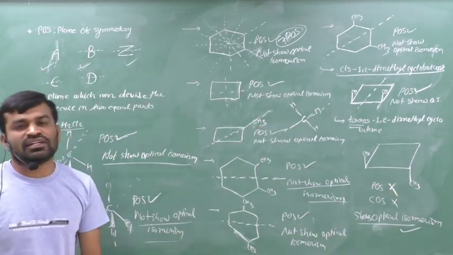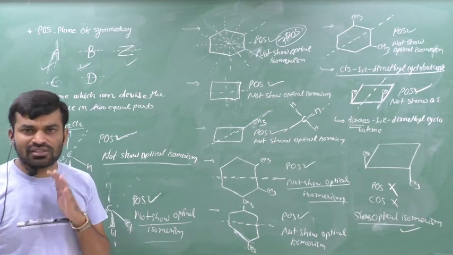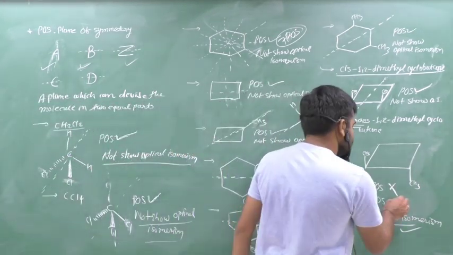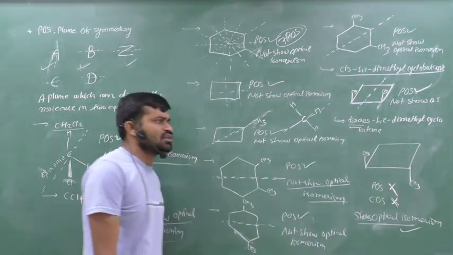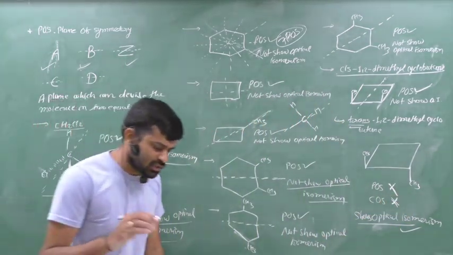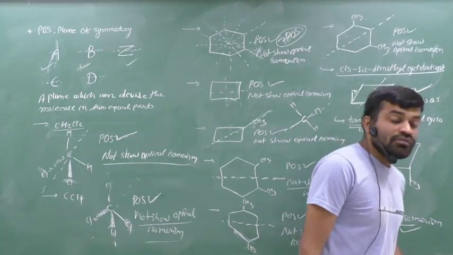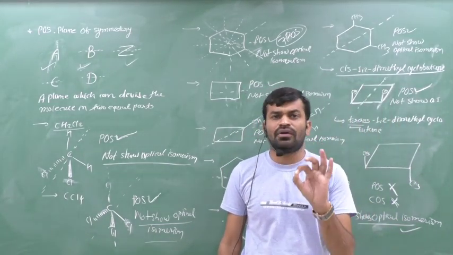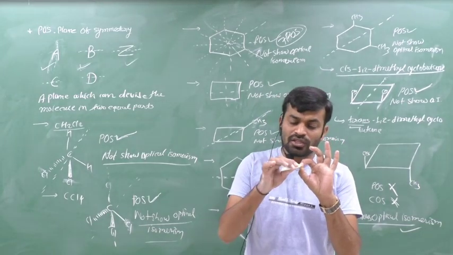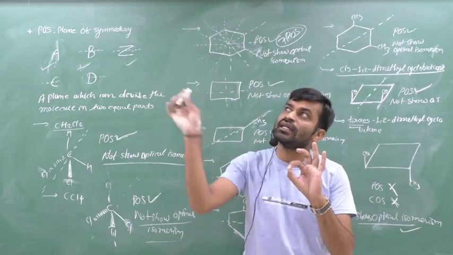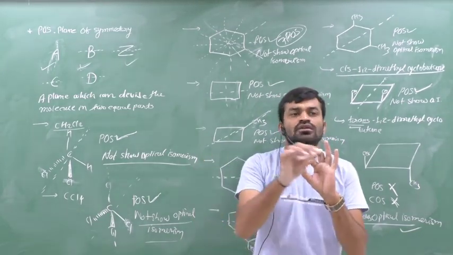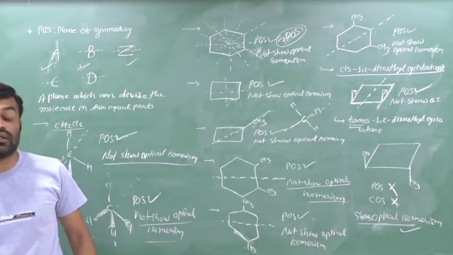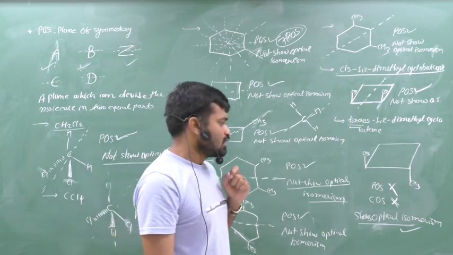Now we can check the center of symmetry. If a plane of symmetry is not present, then we check for a center of symmetry. A center of symmetry is also not present in this compound. What do you mean by center of symmetry? It means that we can consider a point at the center of a molecule, and from this point we can go in any direction and find the same parts, same atoms and same groups of atoms. Then you can say that the molecule has a center of symmetry.